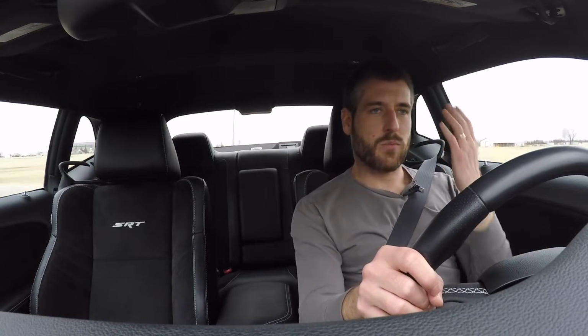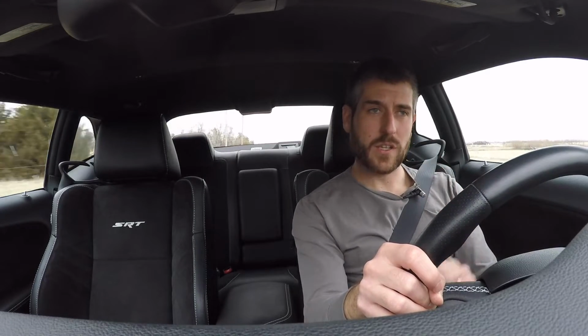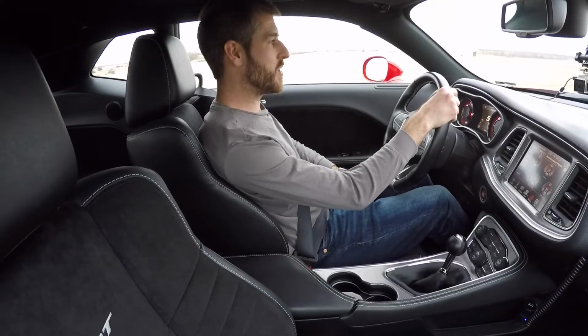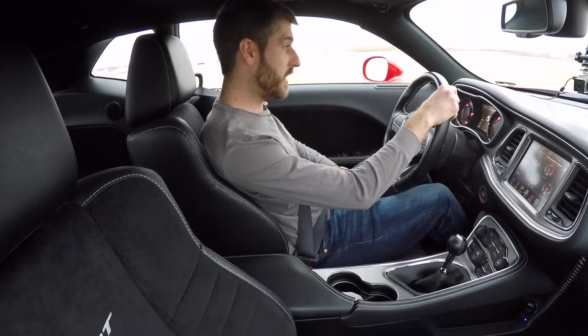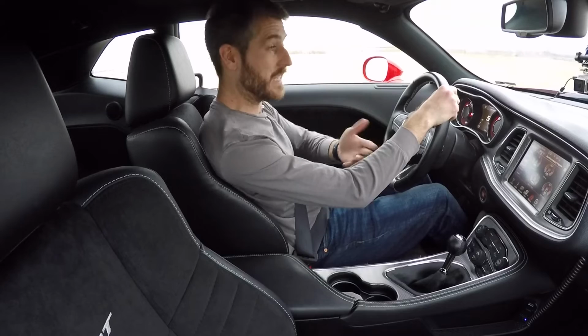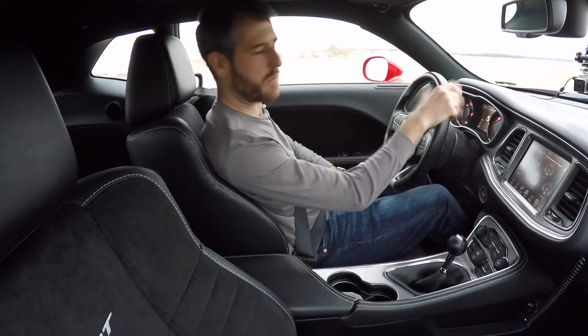Another key difference between driving the Prius and this is that no one is looking at me. I mean, it's a red, loud muscle car, and I swear the Prius gets me more looks. This might get me a few dirty looks. I'm actually a sheep in wolf's clothing. Everybody on the street assumes I'm some guy who doesn't care about gas mileage or efficiency, when really, I do. Now that I own the Prius. I mean, I didn't when I bought this car. I'm a reformed Hellcat owner. Let's put it that way. I'm just a Prius owner in a Hellcat.